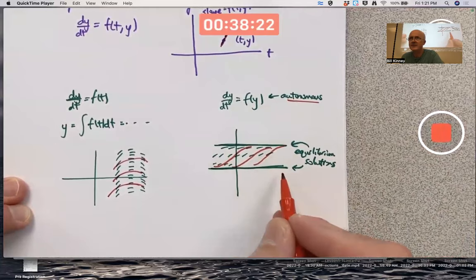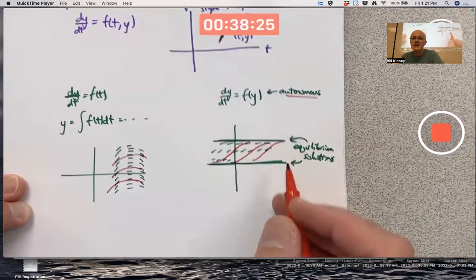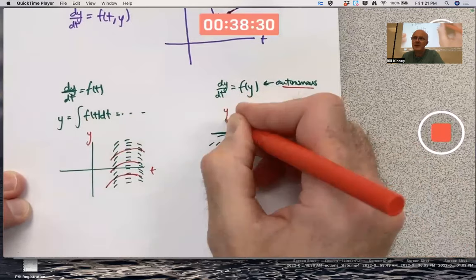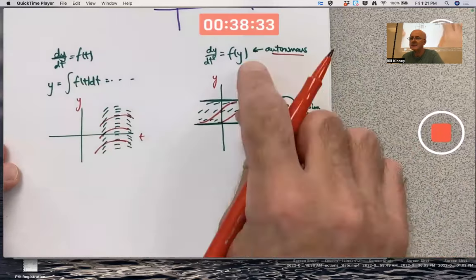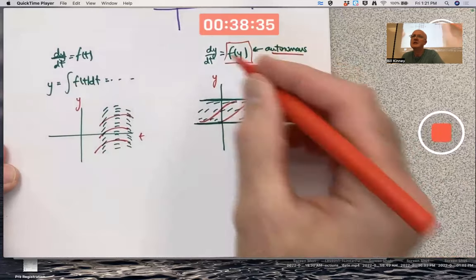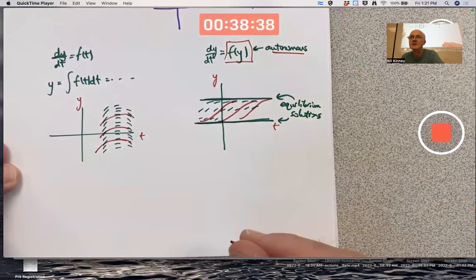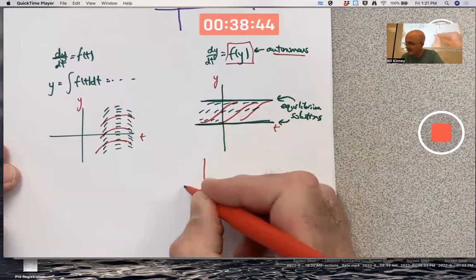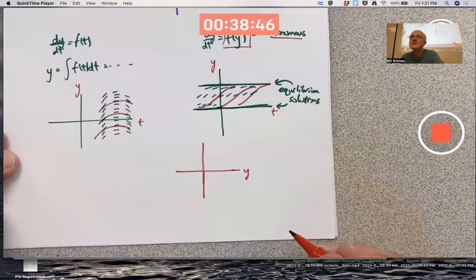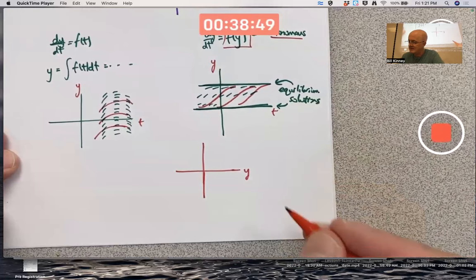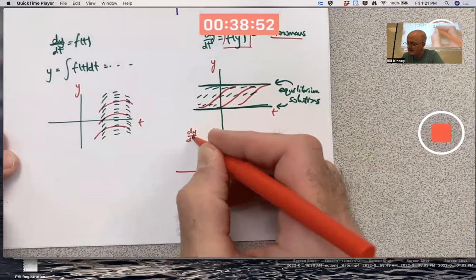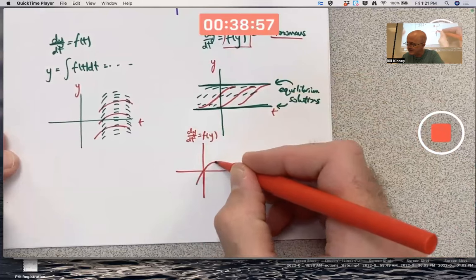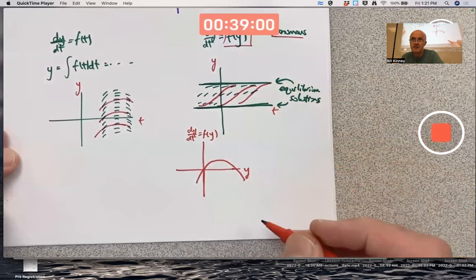Equilibrium solutions, again, are constant functions that solve the differential equation. Again, in both of these pictures, t is horizontal, y is vertical. But another big theme is you should be able to, for autonomous equations, graph the right-hand side function and use that to draw the slope field, roughly speaking. And then when you make such a graph, y becomes the horizontal axis. And you could say dy/dt is the vertical axis, dy/dt equals f of y. And for a situation like this, maybe the graph looks like this. In fact, this is the kind of thing you see for a logistic model.